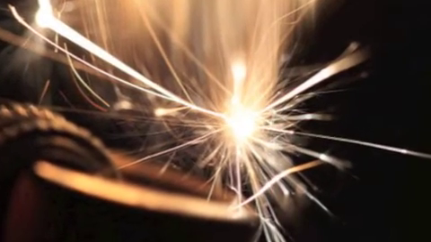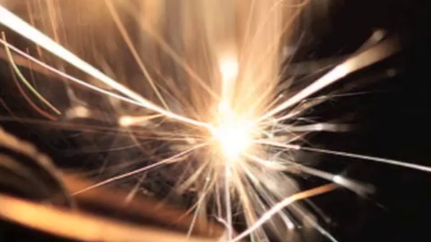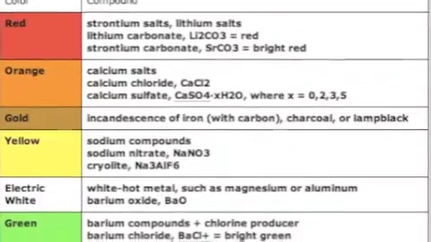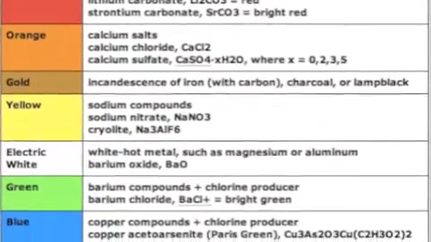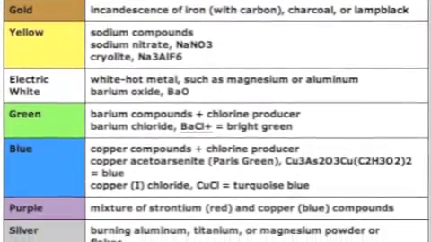When the powder reacts, different chemical reactions happen. When heat is added, it acts as activation energy, causing the material to burn with the oxygen in the air. Different metal compounds can make different colors. When these metal compounds are heated, they have different glows, resulting in the different colors.